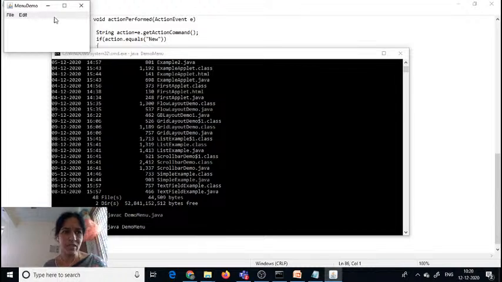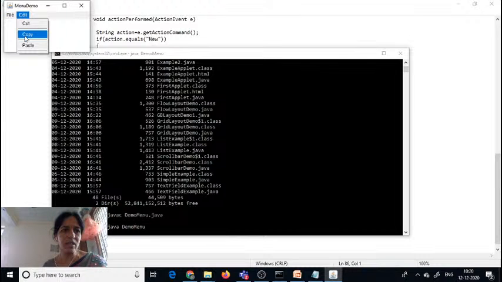Here two menus are there. These two menus are added on the menu bar. Some highlighted area is there, this is the menu bar. On this menu bar we can place some menus, and on these menus some items are placed: new, open, exit, with shortcuts. This is the separator, and after that new item and separator, open item, separator, exit item. If you are not using any separator, then new, open, exit are directly displayed.